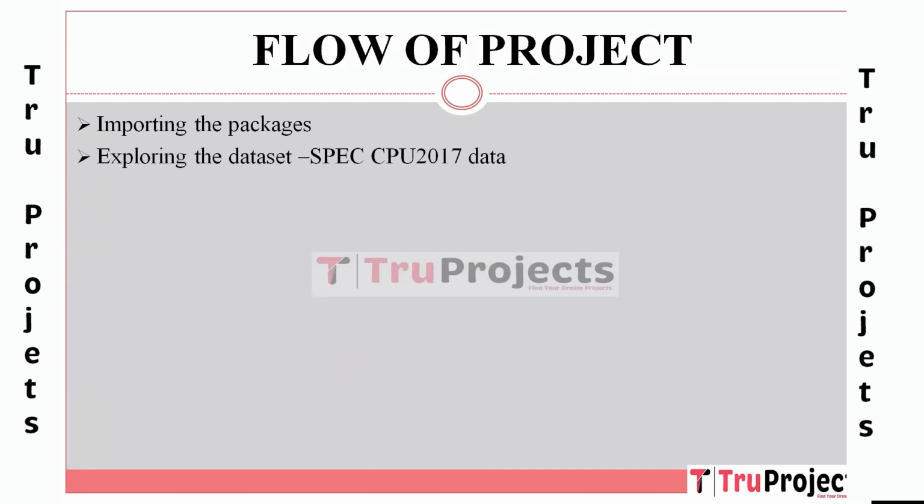Exploring the dataset: SPEC CPU 2017 data. This step involves delving into the SPEC CPU 2017 dataset to understand its structure, features, and contents. Exploratory data analysis (EDA) helps in gaining insights into the data, identifying patterns, and understanding the potential features that could influence the performance prediction of the SPEC benchmarks.